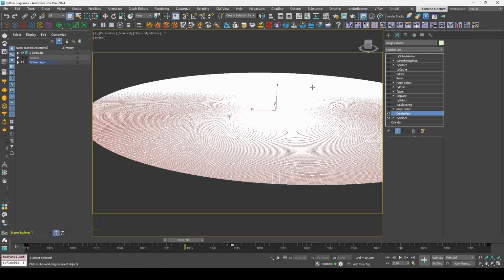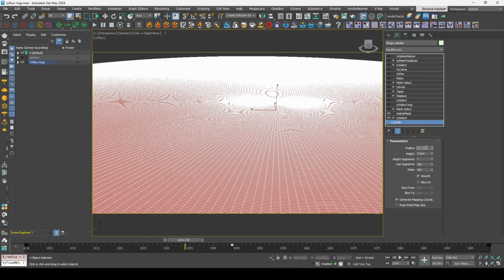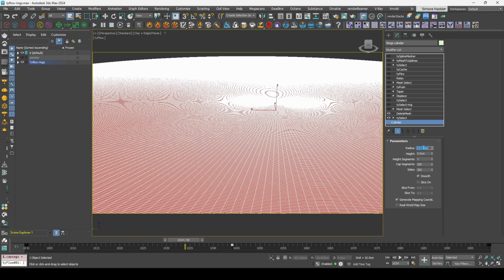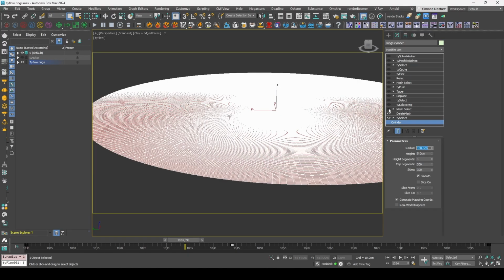And now I have only the top part of the cylinder. Of course, as I said, this is procedural, and this means that I can change the radius or change the number of segments, and it will still work. Back to the original values.